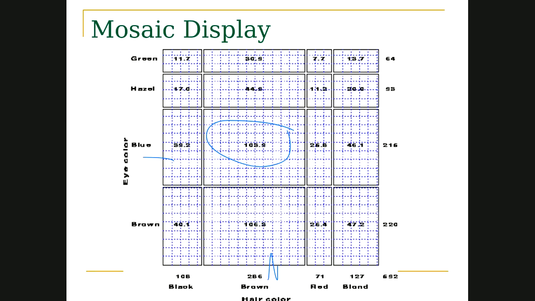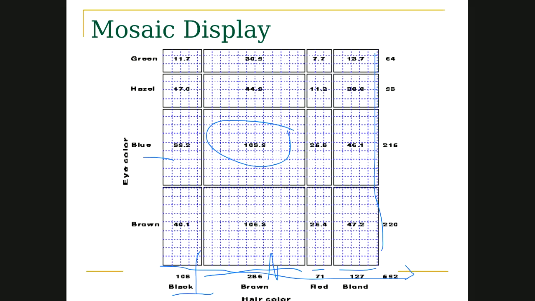You really have one or two ways. I don't know if they started horizontally or vertically first, but you look at your subtotals, and you first divide the x-axis based on the subtotal. So people with black hair get this much. Let me zoom in because I'm not seeing it clearly. People with black hair, that's their subtotal. Brown hair, 286, red hair, and blonde hair. So you figure out where your subtotals end that way. Then you go on the y-axis and do the same thing.